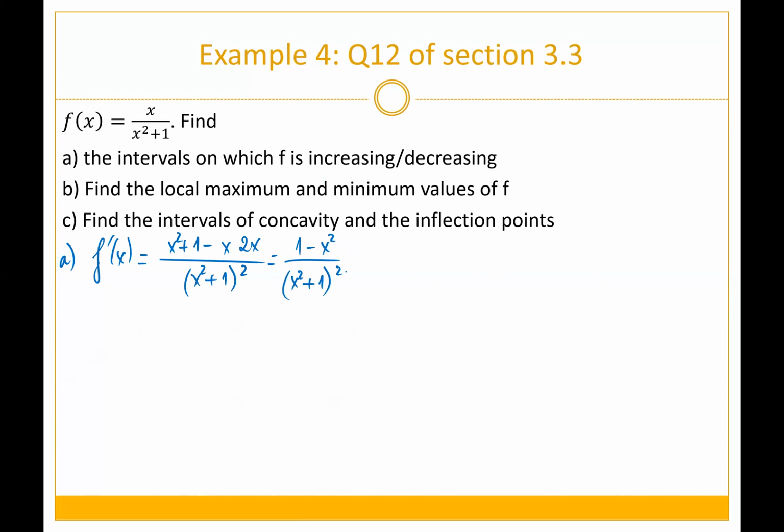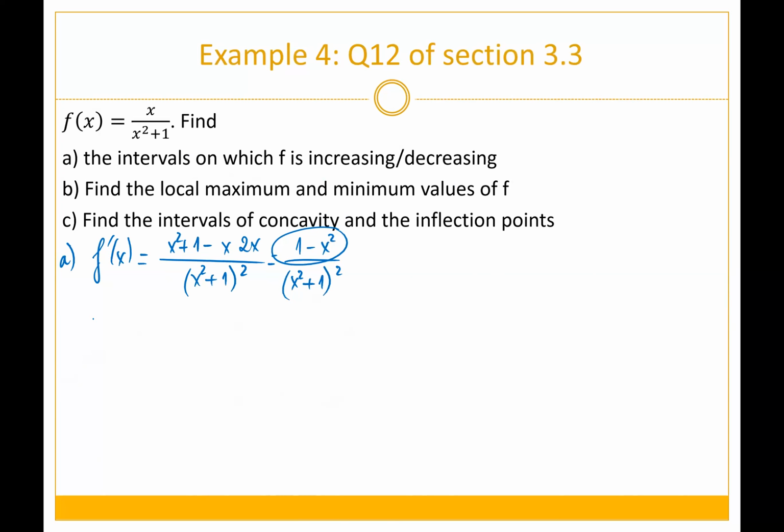Before you go any further, I think it's really important to sometimes just make the evaluation here. The denominator is always going to be positive, because x squared plus 1 is always positive and you square it again, so it's going to be even more positive. All you need to care about is just the numerator. That is usually the case with many of the rational functions we have to use here. If you consider the denominator as well, it makes the questions way too complicated and way too long, and it's impractical to use in the exam. So just care about the numerator.